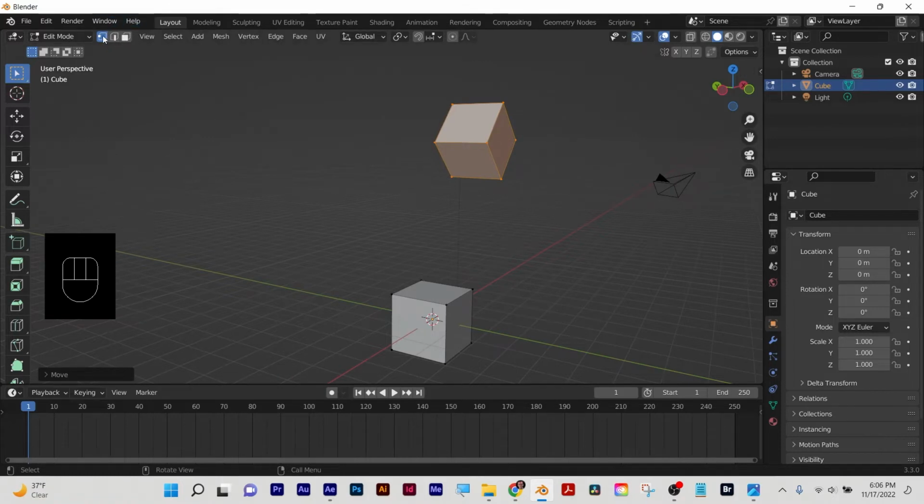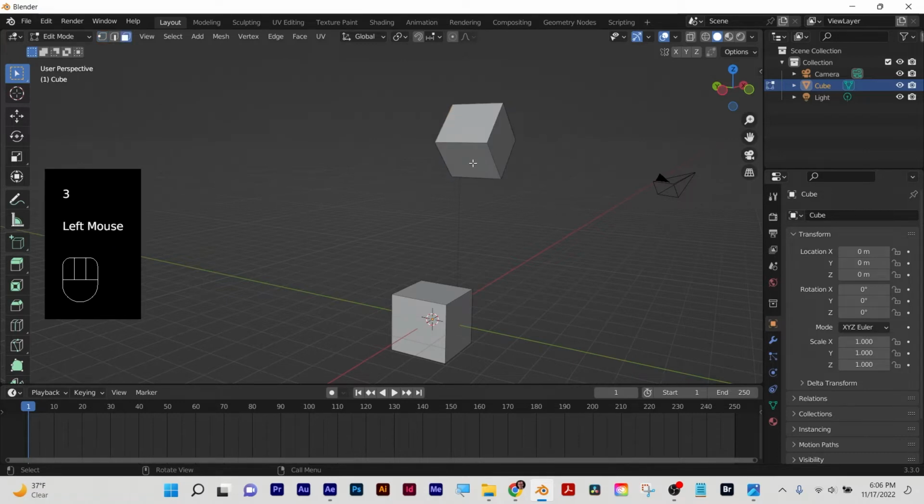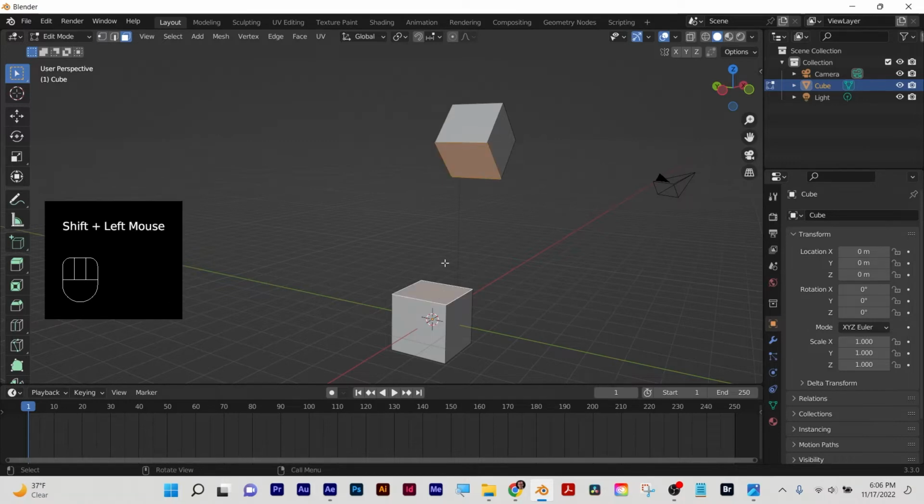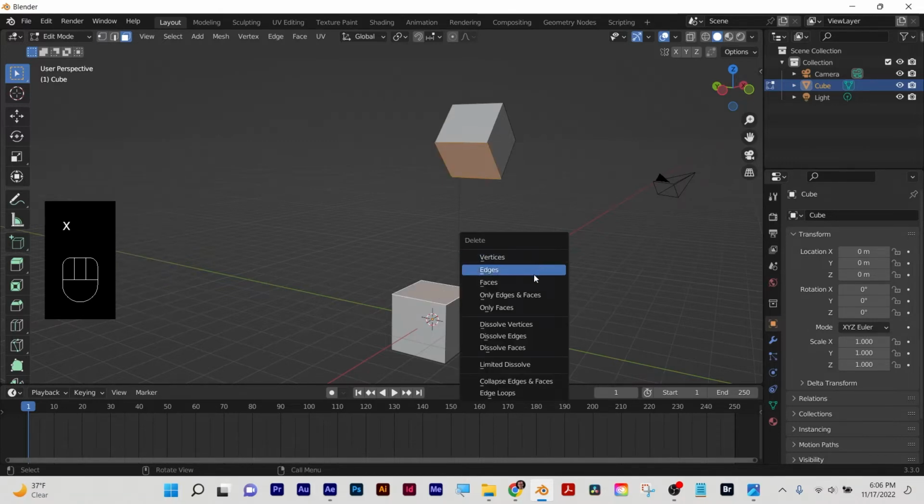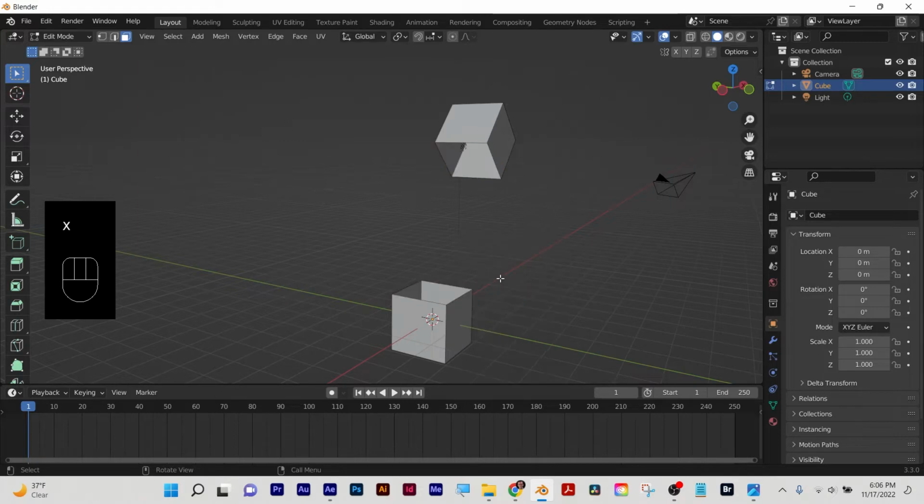Remember, here's your selection. 1 is vertex, 2 is edge, 3 is face. So I'm going to hit 3 for faces. This face that's facing it and that face. I'm going to hit X, delete faces. Now I've got 2 open boxes facing one another. Okay. Are you ready to have your socks blown off? Okay, did you all bring cowbells and party whistles?